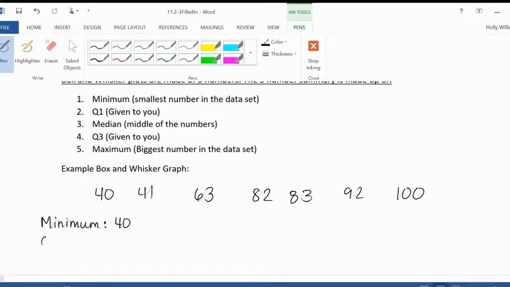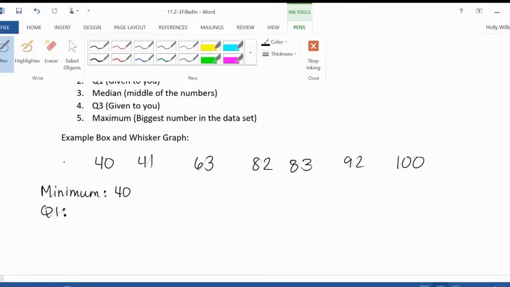Let's do Q1, and I'm actually going to show you guys how to figure it out. Before, I've kind of been like, it's okay. Let's go through and figure out our 5-number summaries. So here's our minimum. You okay that 100 would be our maximum? Okay, and then we know our median is the number in the middle, right? So you see how 82 is our middle? Because it's got 3 numbers on either side of it. So there's our median.